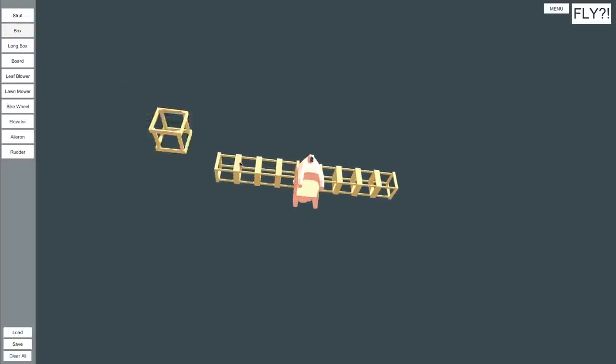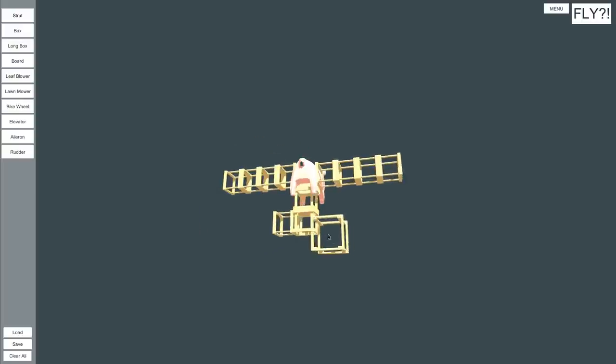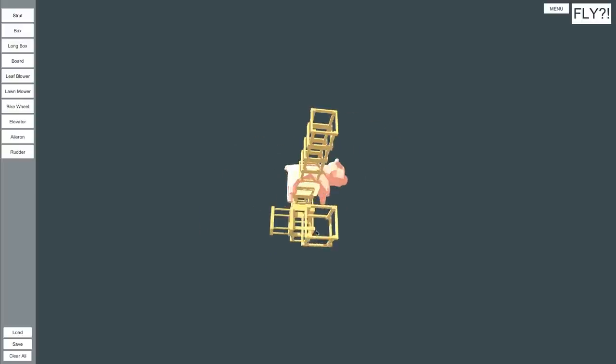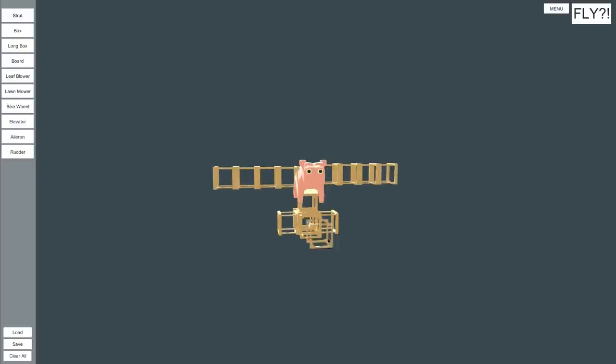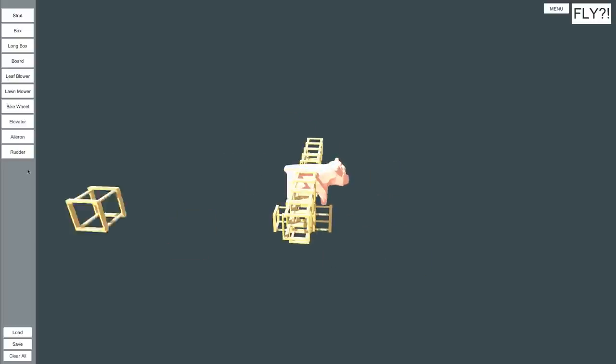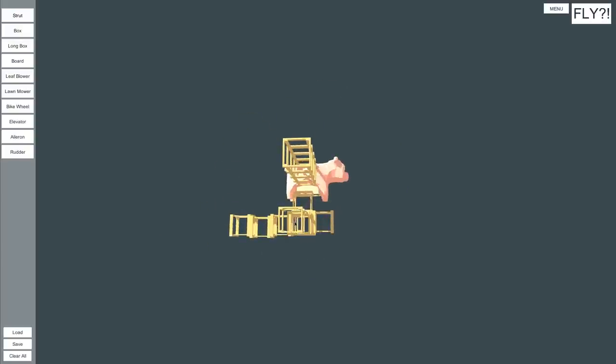Let's see. Some boxes. One. Oops. Fail. One. Two. Three. Four. The music's quite cool in the background. Hopefully that's stable, even though it looks terrible. Then, no way. I'm gonna have these each three long, just so it doesn't fall over.